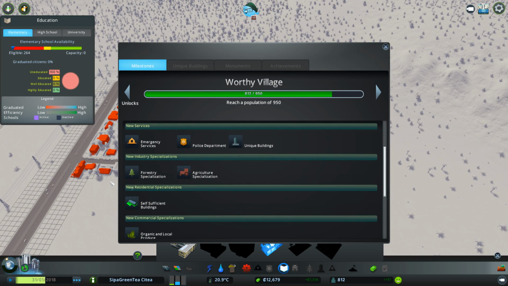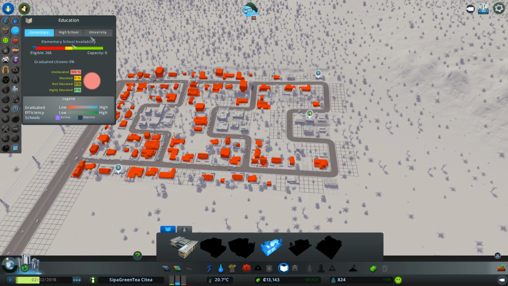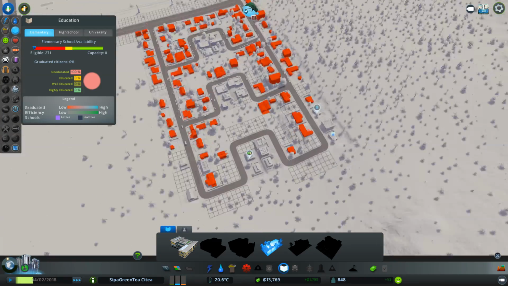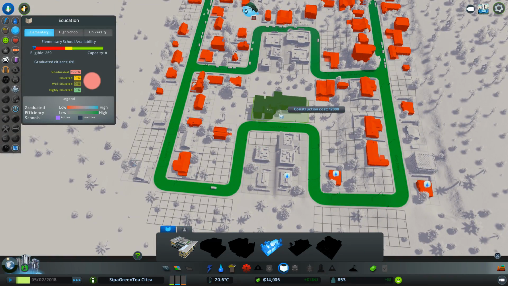Then we get police, forestry specialisation. Yeah, I want to start looking at the specialisations. Do we have that option yet? No. Okay, that's fine. There we go. We can afford this now. So let's put that in there.